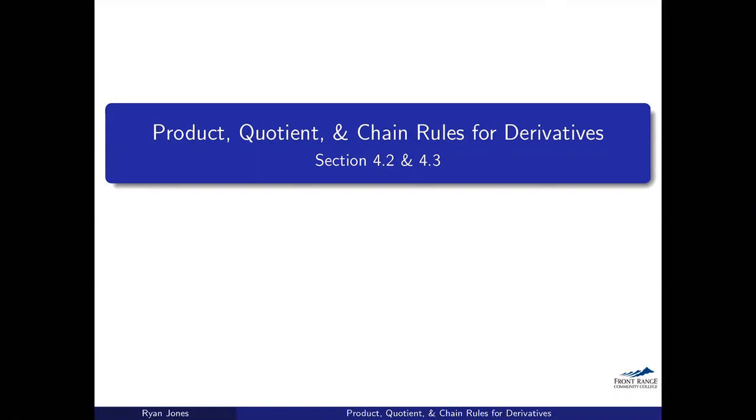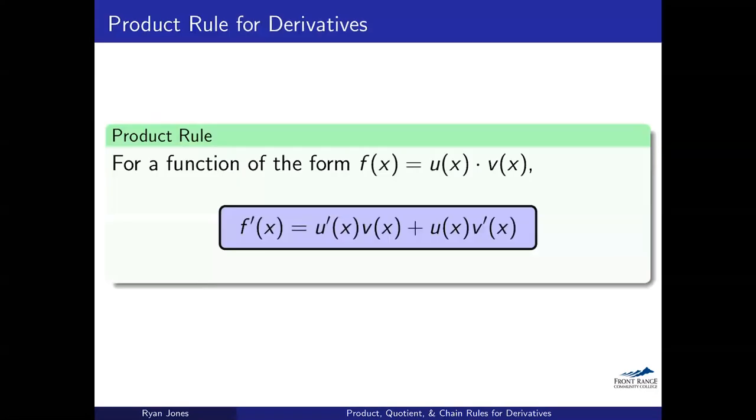So we wouldn't say that these are rules for a polynomial or for an exponential function or for a logarithmic function. But when we see a function of a certain form or written in a certain format, then we'll apply these rules. And these rules are going to be the product, the quotient, and the chain rules. So let's go ahead and get into these, and let's look at the product rule first.